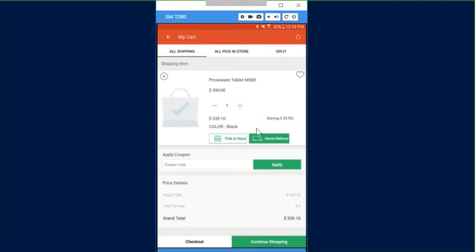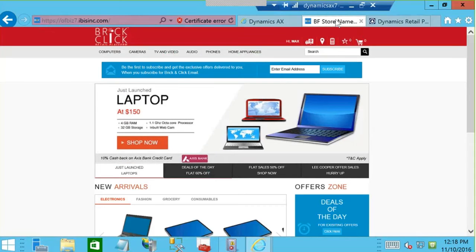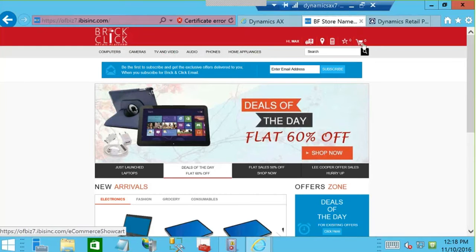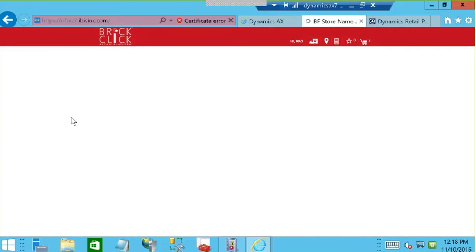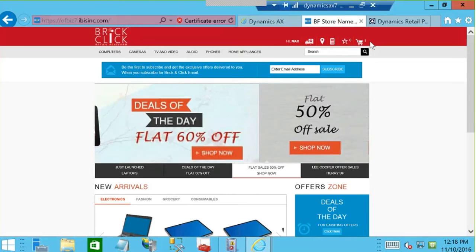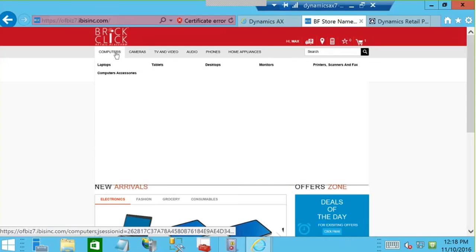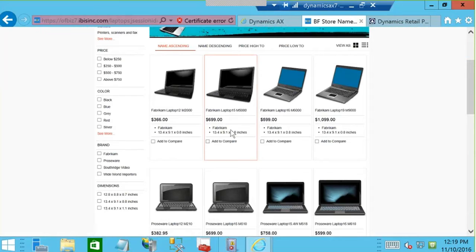Max has continued on his day and moved into his office. He brings up the e-commerce site on his desktop — notice there's currently no item in the cart, but once we quickly refresh the page, we see that same item has been added to the cart. The number one is shown at the top, so Max's item is there. He's headed out on a road trip, so let's say he also wants to get a laptop — we'll go through, choose a laptop, and add that to the cart as well.